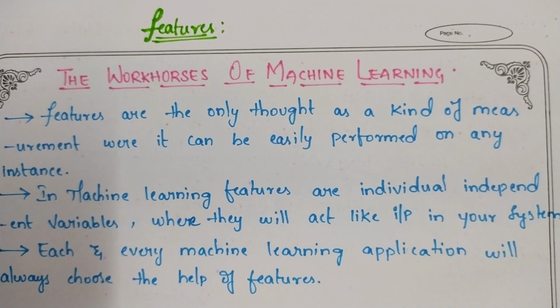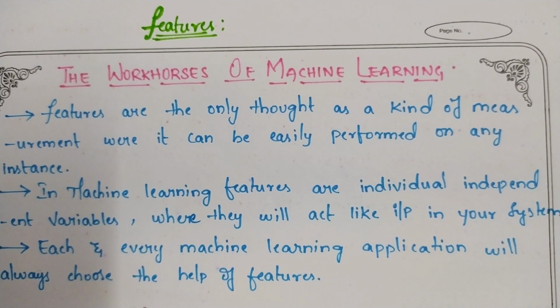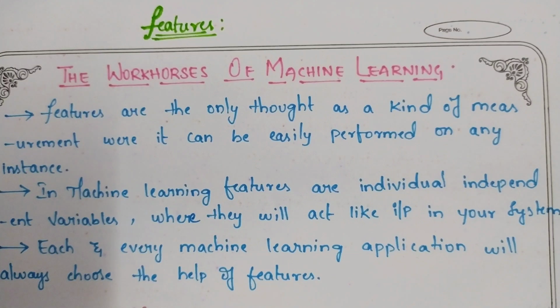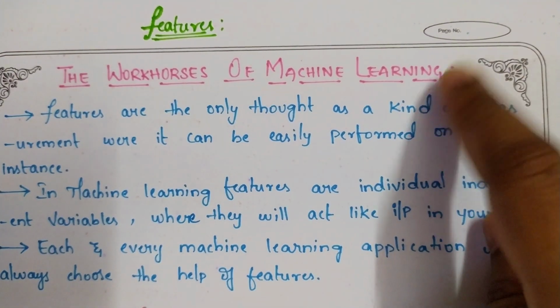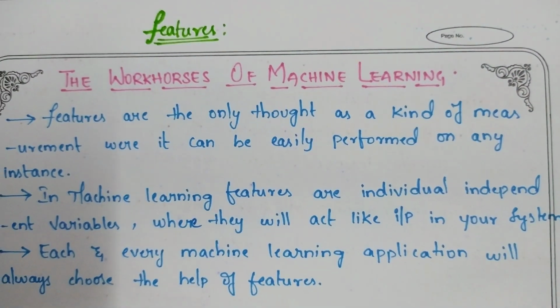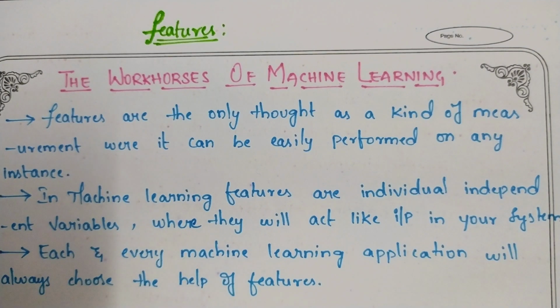So finally we have entered into our third main final ingredient of machine learning known as features. As we are already done with the first two ingredients, tasks and models. Now dealing with features, as I already said, features are the workhorses of machine learning. So why are features known to be the workhorses of machine learning? What is the important information behind it? Now let's see. Only the features will define the success of machine learning applications, always.